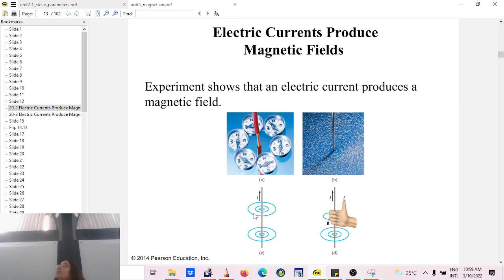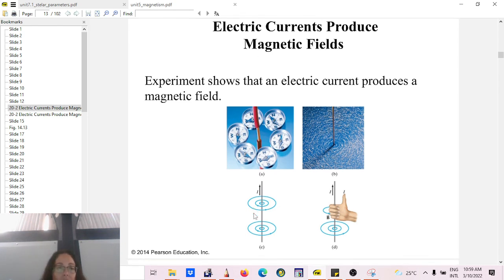So what's the next question? If an electric field can create a magnetic field, then can we do the opposite? Can we have electricity using a magnetic field? And the answer is yes, that's how we have electricity today. That was found by Michael Faraday. If you have a moving magnetic field, if you take a magnet and move it through a loop, you're going to make electricity flow. Okay?